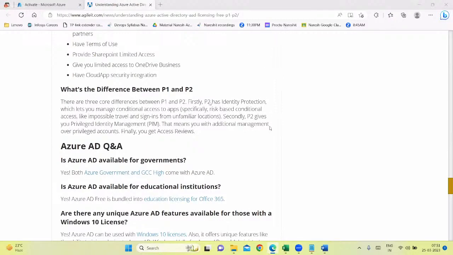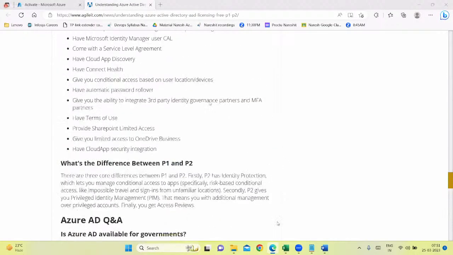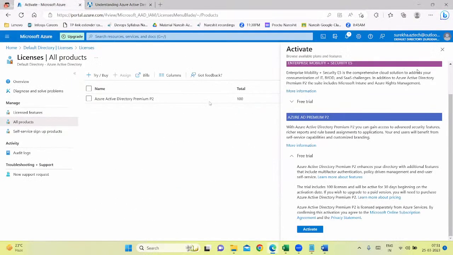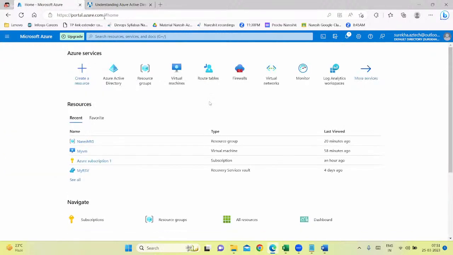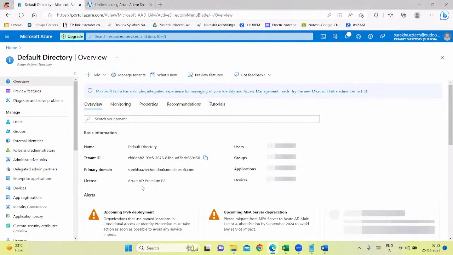Yes, Dilip, upgrade your Active Directory licenses as I have shown just now. Once you upgrade your licenses, come here and it will show you after 5 minutes. Just refresh the browser multiple times. Then here it will show you the license as Azure AD Premium P2. And this is a free trial. You will get 1 month free trial, it won't charge you anything extra. First, it will give you free trial for 1 month, then later on it will charge you. And later on also, only if you upgrade it manually with your own hands will it start charging you. Else it will expire automatically.